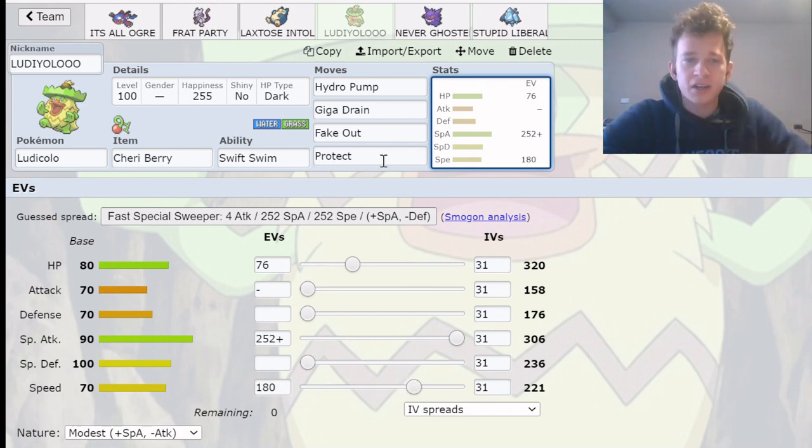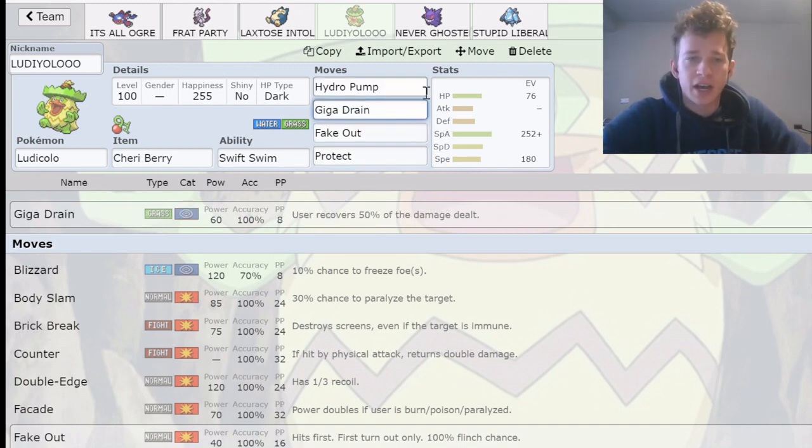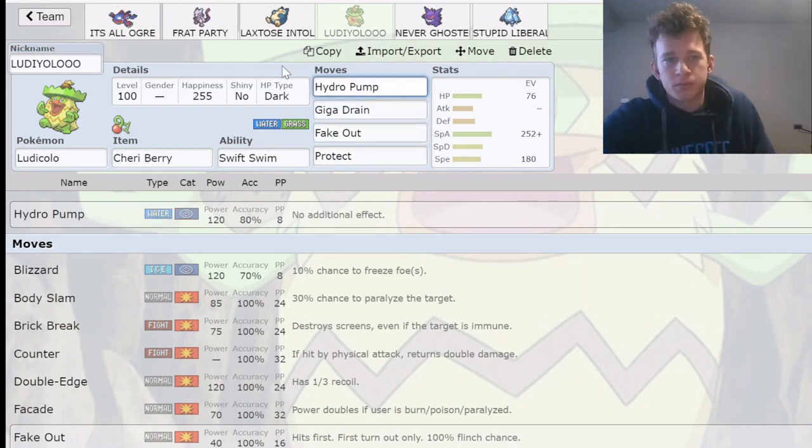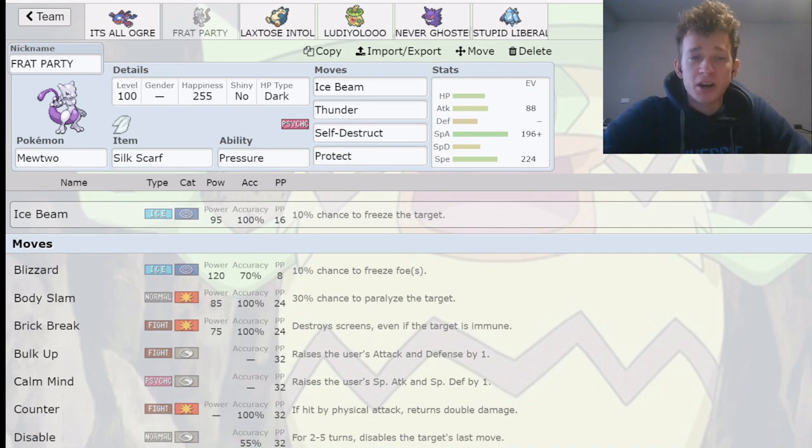I could probably put more bulk in this set, but of course the idea is just Fake Out support is awesome. Giga Drain for Kyogre pressure a bit, and then Hydro Pump for just damage. Just good Pokemon, nothing much else to say. Giga Drain also does damage with Kyogre. Main partner now is Mewtwo.